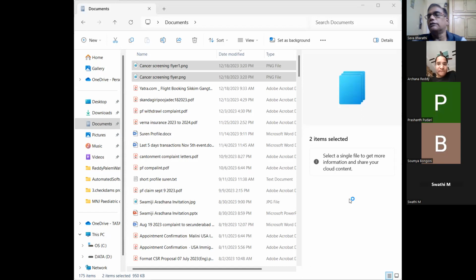Or division by 0. For some reason, your calculation has gone wrong and you're trying to divide by 0. That gives the arithmetic exception. You need to handle it, right? Or you are trying to convert a character to a mobile number. Somebody was supposed to give a mobile number, and instead of the number, they entered characters.